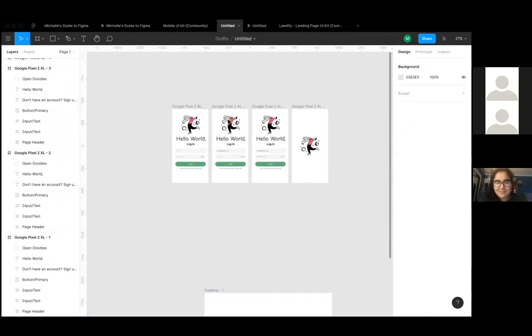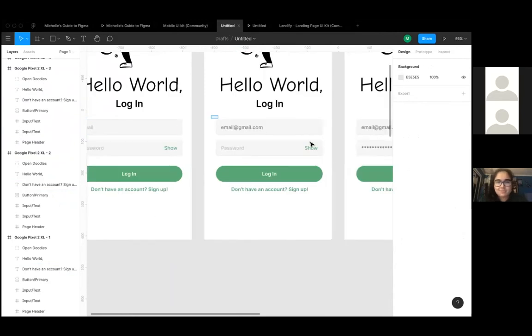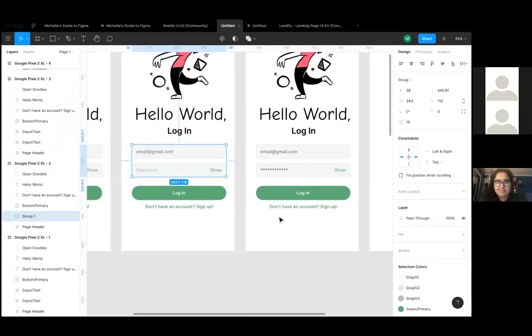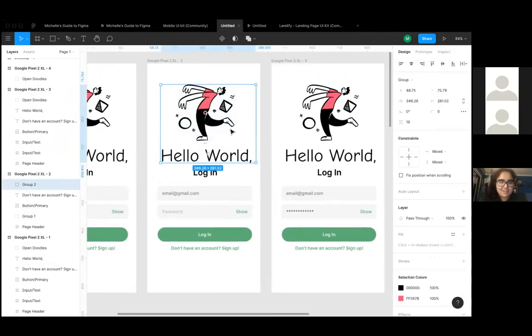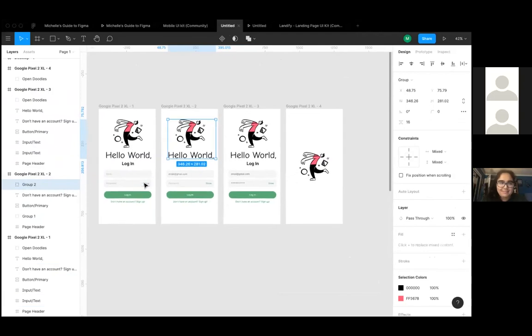But you can use grouping to do a lot of organization. So you can group your fields and group your title and illustration. And that will definitely help keep your Figma files more organized, especially when they get super big. Then they can get really unorganized.